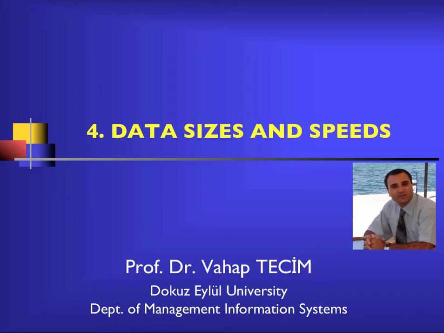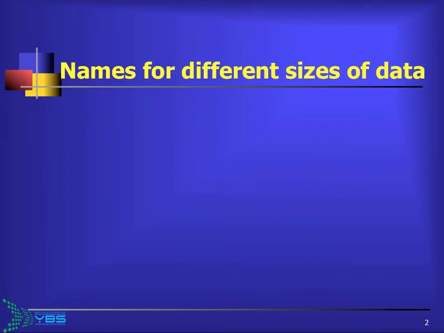Hi, today we're gonna talk about data sizes and speeds, which is quite important for IT because when you buy a computer, you would like to know what capacity you can store in a hard drive or other secondary storage units, and also what the speed of your computer is, and what the speed of your communication is. So let's look at the names of different sizes of data.